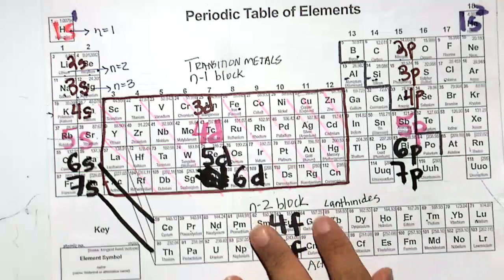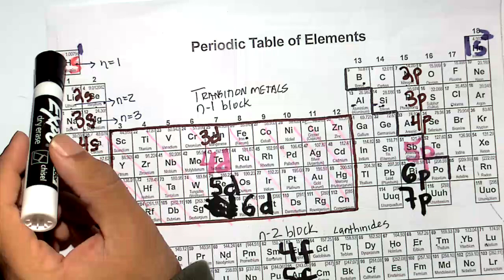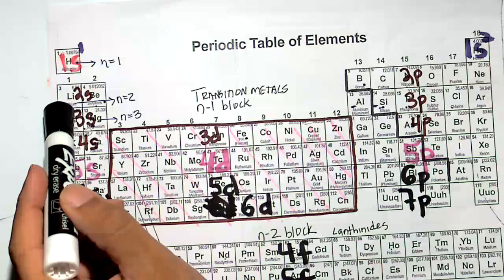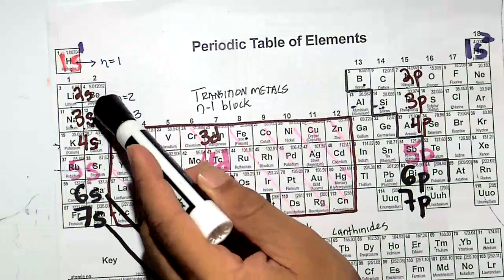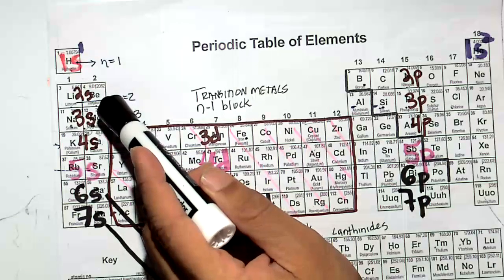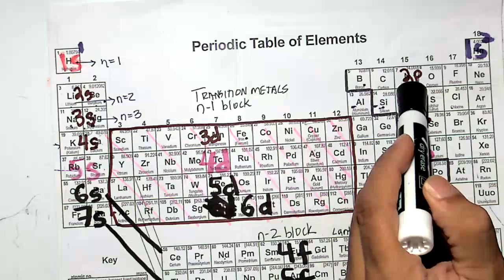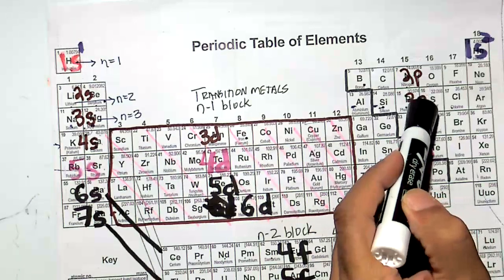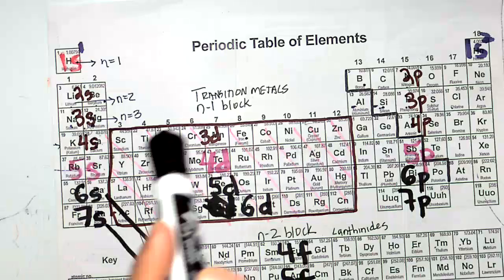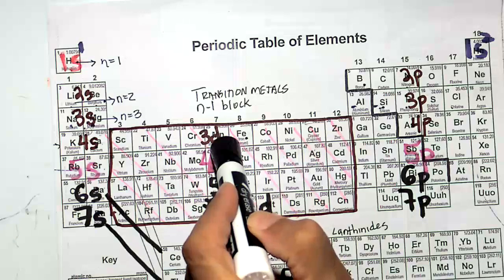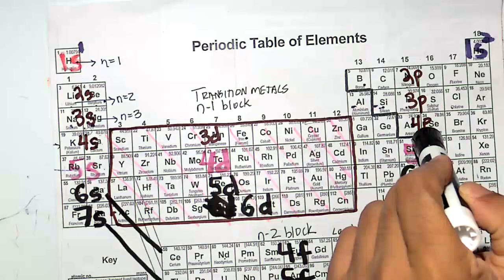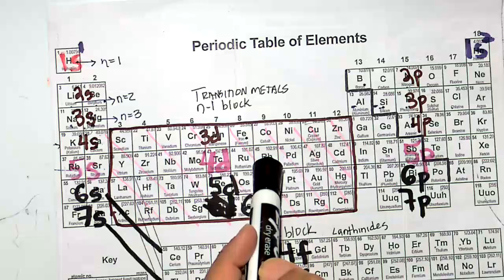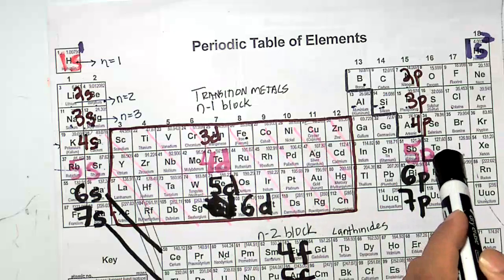Okay, shall we review again? Where will the first electron go? 1s, and then 1s2, and then the third 2s. And then they start marching. They're going to march in a very specific order. After 2s, where will they go? 2p. After 2p, where will they go? 3s. After 3s, where will they go? 3p. Then what? Now we go to the transition metals, 3d. After 3d, 4p. After 4p, 5s. After 5s, 4d. Okay? After 4d, 5p.